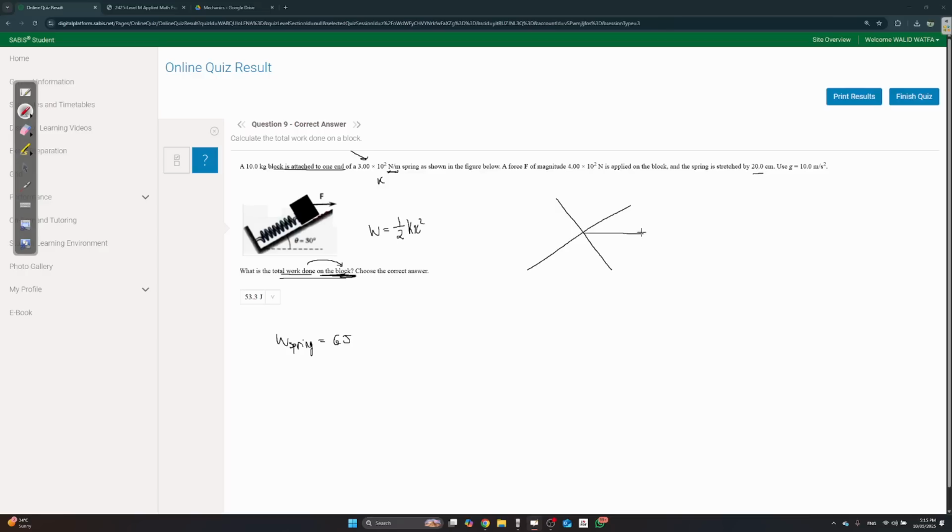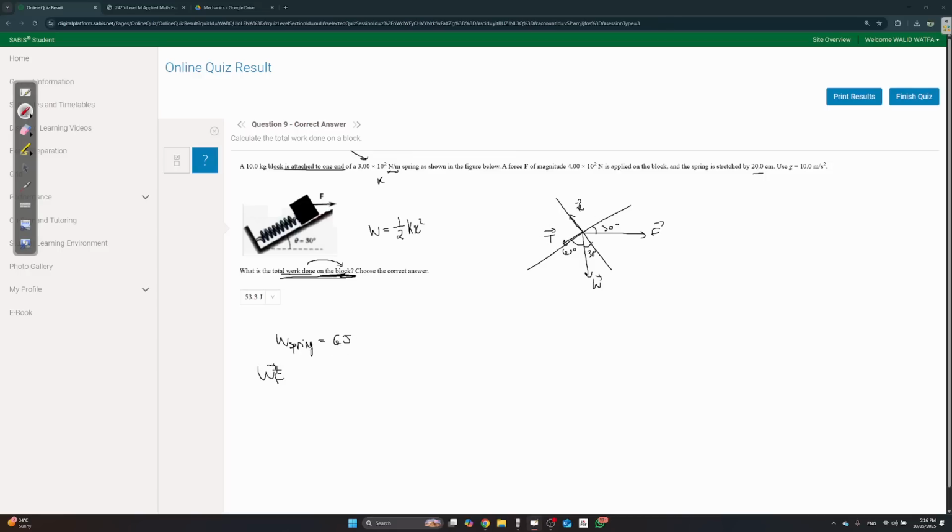So you have the force like this, at 30 degrees. You have the normal up, and you have the weight down. You guys know that this is 30 and this is 60 over here. And you have your tension in the spring. So we have 4 forces: R, F, W, and T. To find the total work done on the block, you find the work done by each one. We already found the work done by the spring, the tension. It's 6 joules, so we're done with this one.